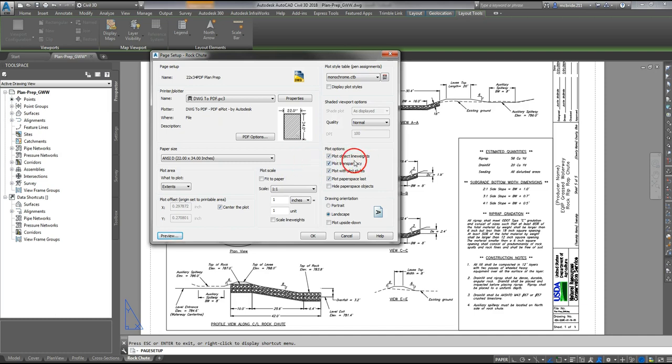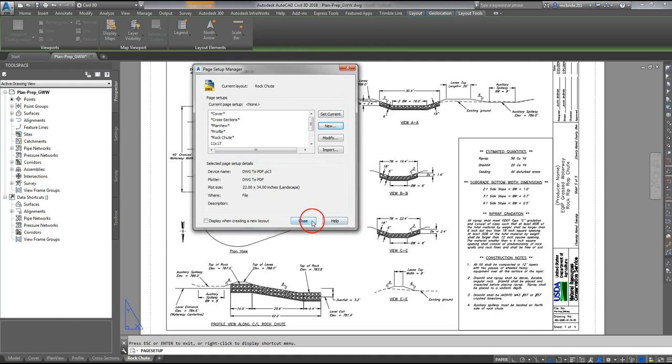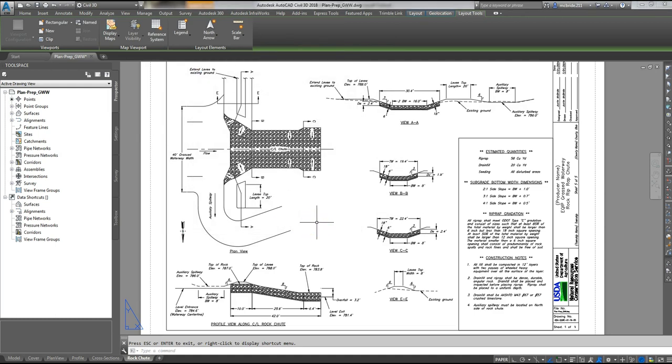Okay, but that's it. Effectively, I haven't changed very much. I just changed the paper size, and I moved what to plot to the extents, and then changed the plot style as needed. I'll hit OK, and you didn't see anything happen. Hit close real quick, because all it did was create a template for how to print this drawing. It didn't change anything on screen. If I wanted to do that, I had to modify the actual rock sheet itself. Okay, I just changed a printer template, but I have to do that before I go ahead and plot it.